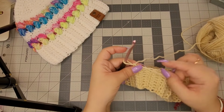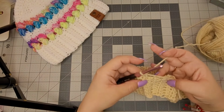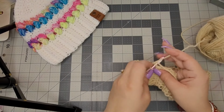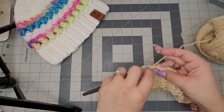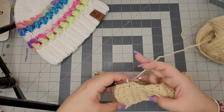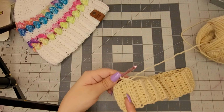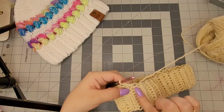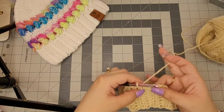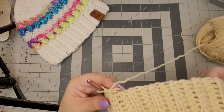So like I said, we're going to hold on to that leftover string from the beginning, and we're going to start working into the band. An easy way to do this, or at least how I figured it out, was you can see all of these lines here. You want to make 3 in between each one. So we have our 3 here, 1, 2, 3. Now I'm working on this one. I'm going to make 3 evenly in here. It's not an even number, so that made it confusing. But 3 in here, 3 in here, 3 in here. And I hope that makes sense to you all.